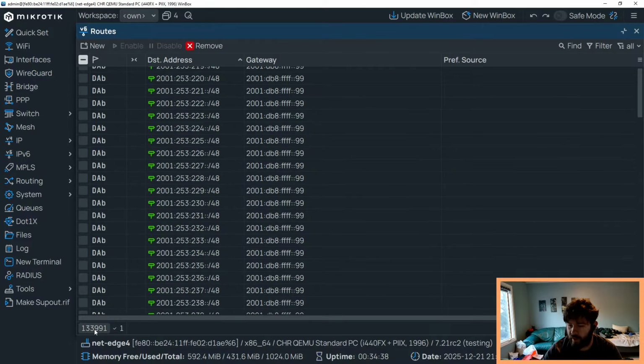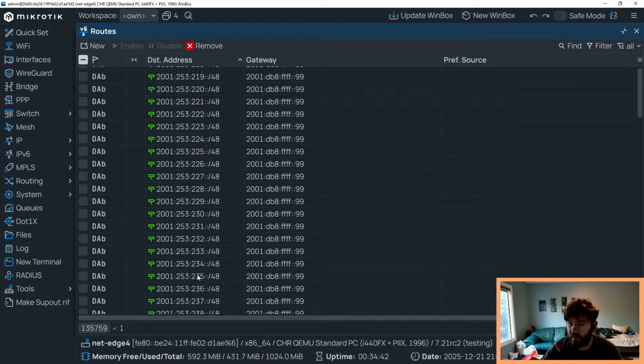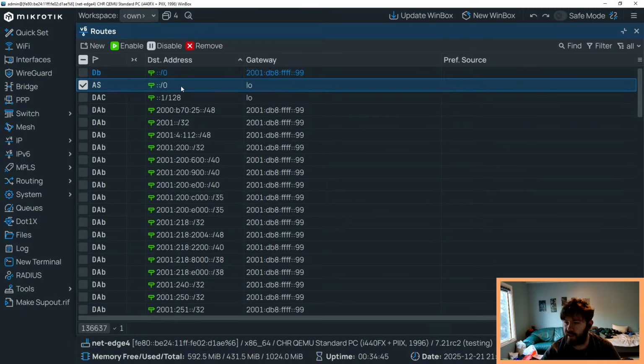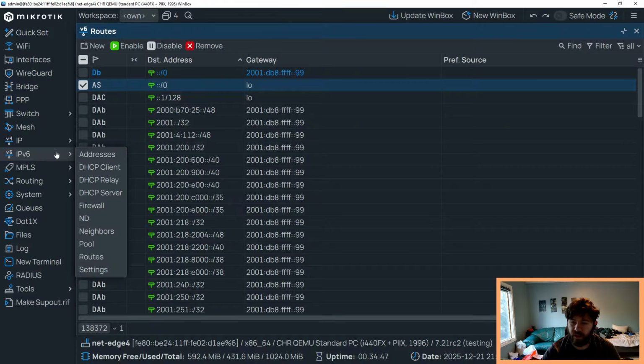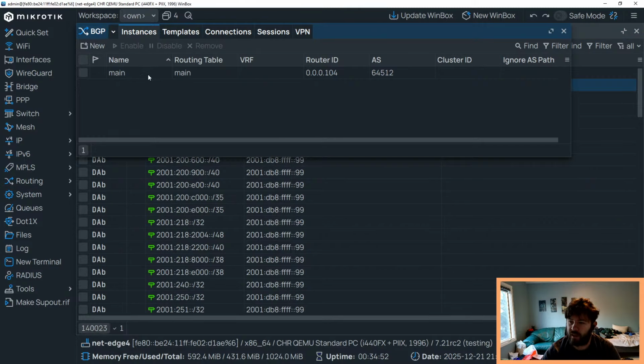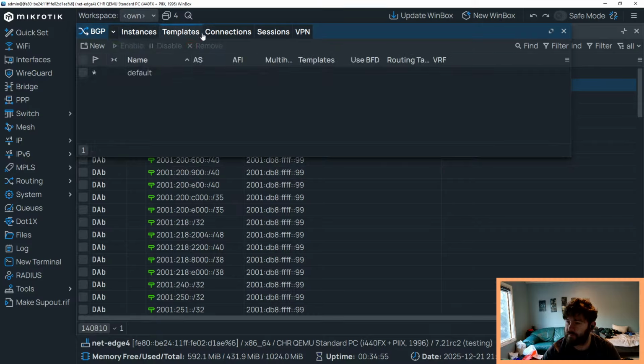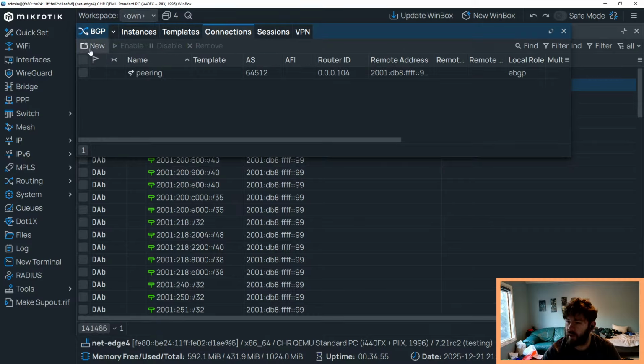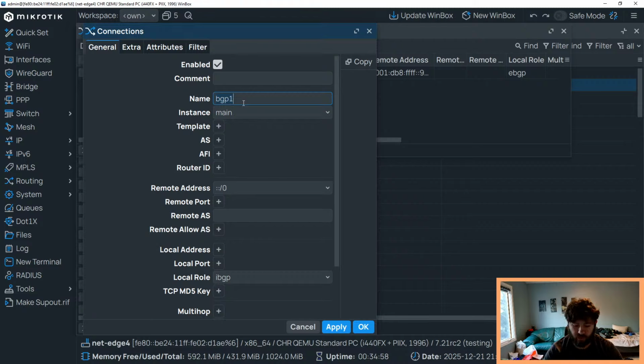Okay, so we're coming up on 135,000, yeah. So I just want to redistribute this one route here over BGP to the other direction. BGP, so that instance. So we'll create a new template called R. AS is going to be 64512.